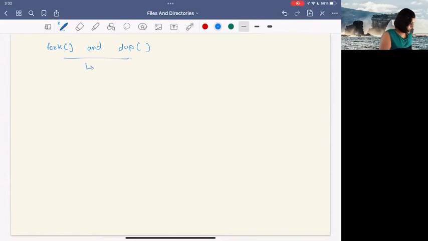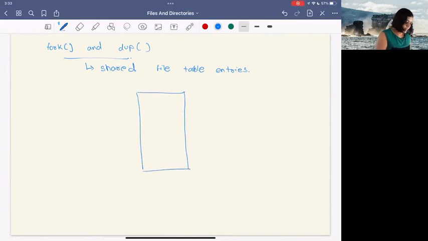So what happens in this case is we could have shared file table entries inside the open file table. Can you think of why? Let's say that this is our open file table. It has multiple entries.